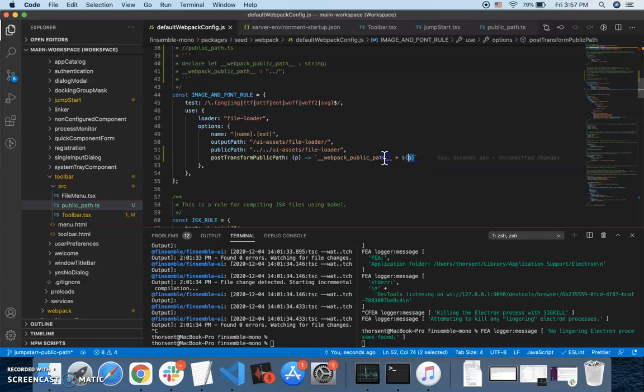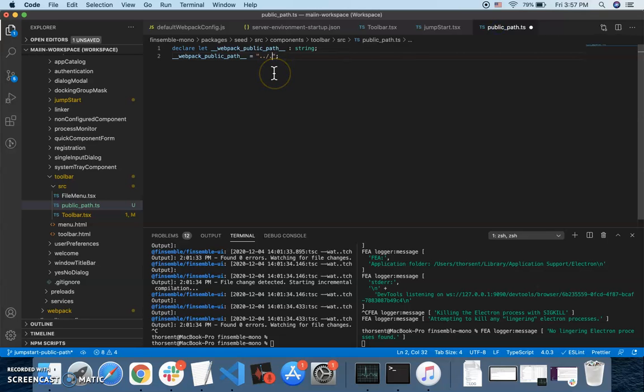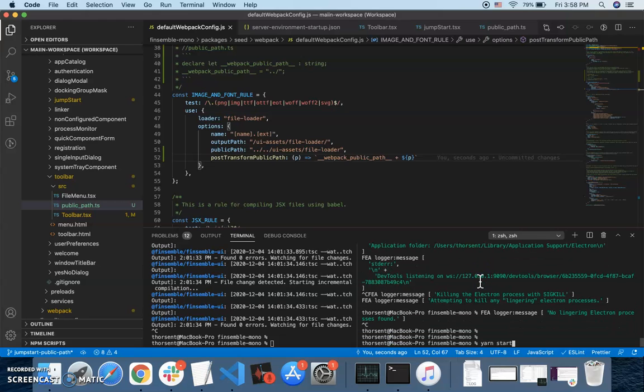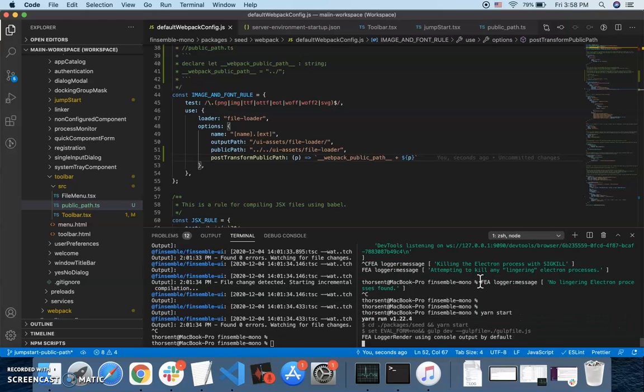You could do complex transforms. But the most common thing we're going to want is that we're down an extra level. And so what's going to happen here is it's going to take the value of this .. and it's going to prepend it to whatever we come up with. We're going to show you how that works.